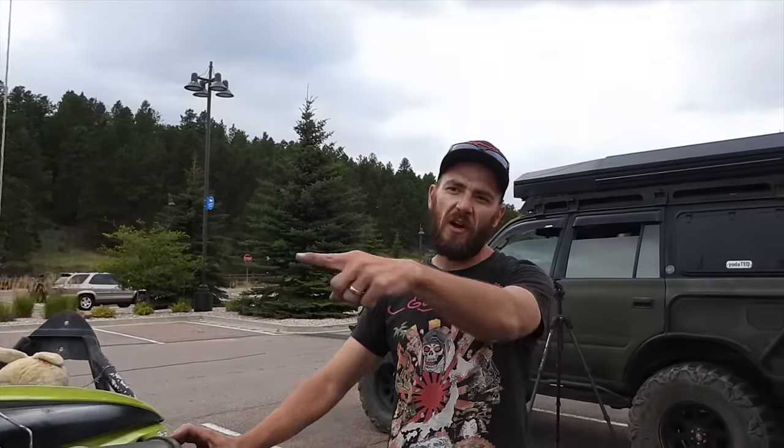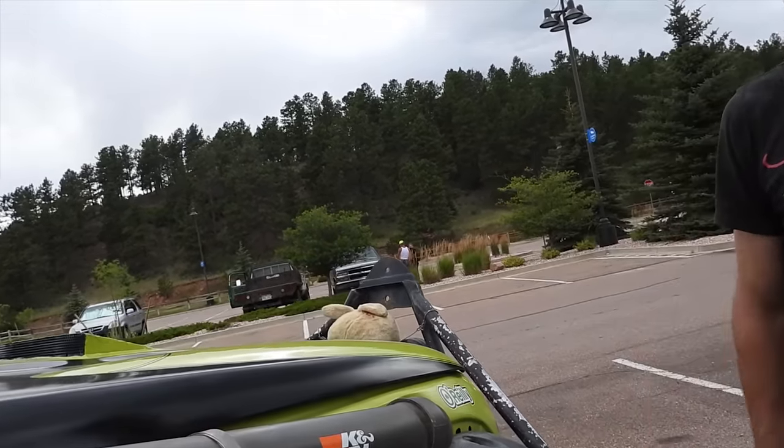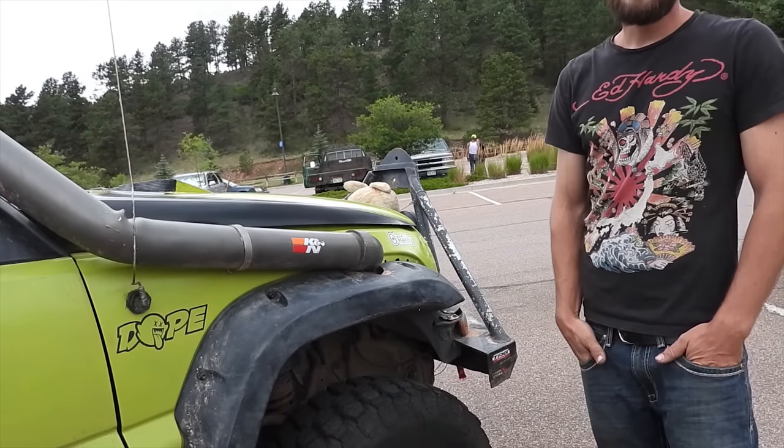100%. I've had water come over our doors. So let me ask you on a side note — other than the fact that it was smart stuffing the snorkel so it didn't fold over — you've had water to the doors. Did you start floating? No, but you did hear it go... and it did feel like it was kind of floating. I couldn't tell — it was a shorter puddle but super deep. I got out of it, then went back in.